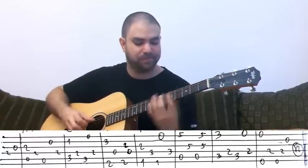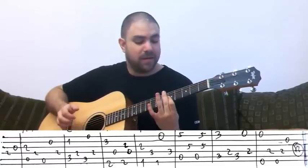So, and then we pick the A note again, and then it's the C with the high G, and then it's E at the end of the bar, which is open E string, and then it's E. Okay? 2 bars of the E chord. Now, the melody line is just E and E. So you can pick the E chord any way you want to play it.